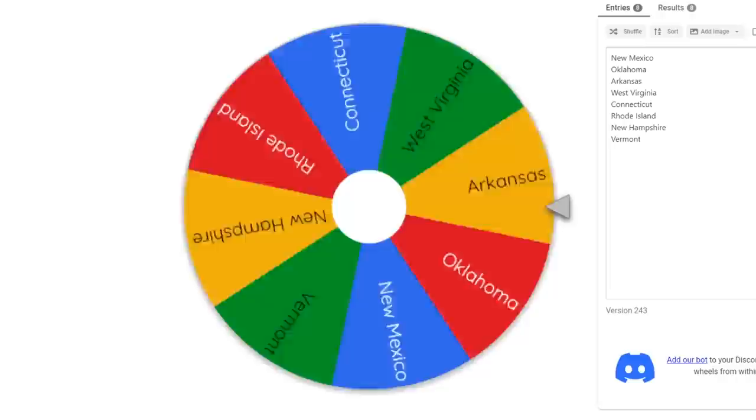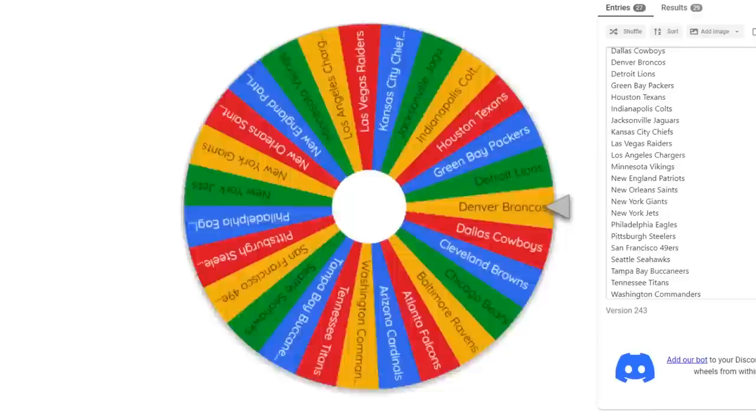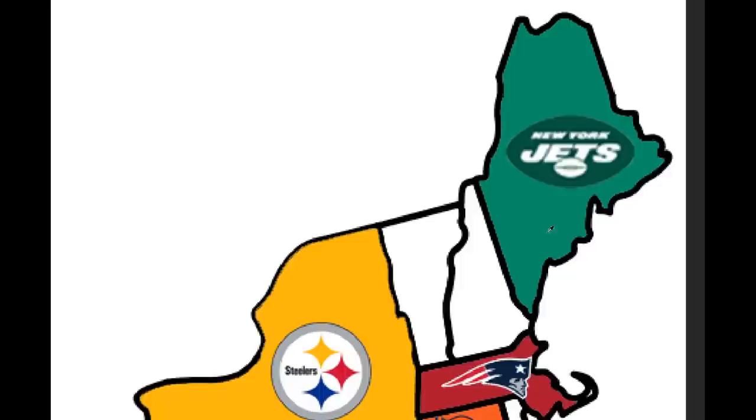Spin upcoming to see where the Broncos will spawn next. They're heading to New England to grab Connecticut. Potentially interesting matchups there. I remembered in that quick clip to re-grab Long Island for the Steelers. And right on the line of the New York teams, but the wheel says it's the Jets, and I'm not going to argue. They grab New Hampshire. Like I said, guys, I really know my geography.